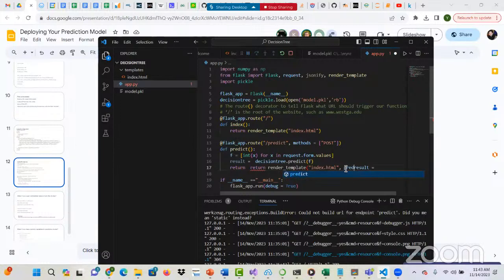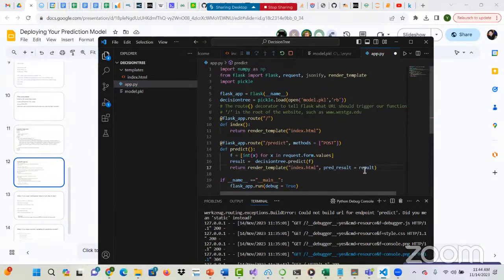Just use another name so it can be distinguished. So this result comes from where? Comes from this one. Well, we have return twice.